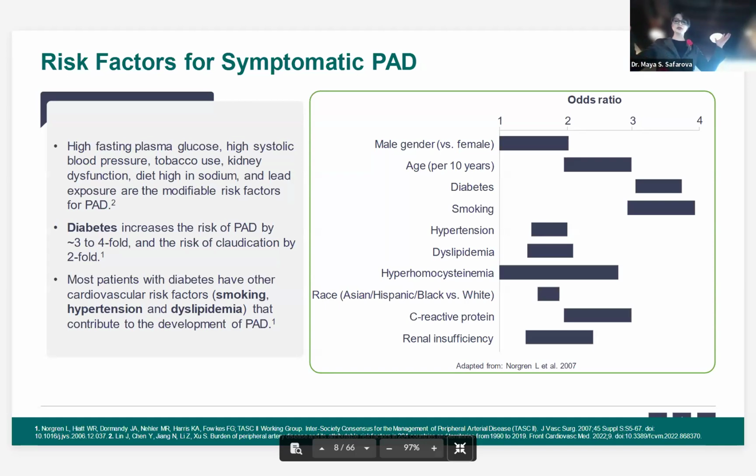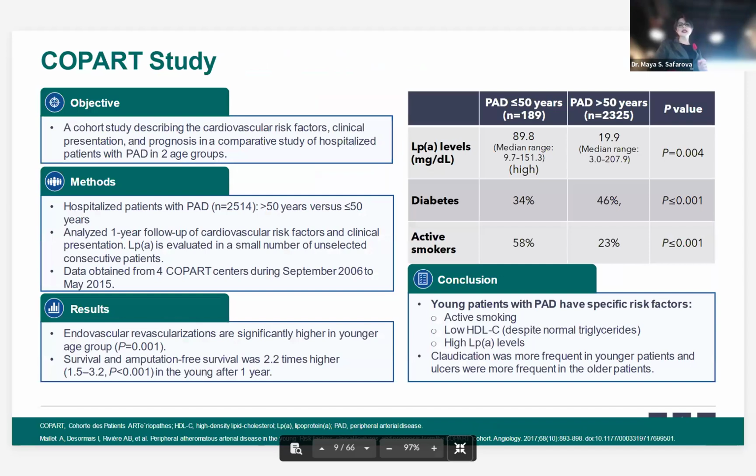Now, the risk factors for peripheral arterial disease, because the underlying process is atherosclerosis, are similar to coronary artery disease. Everything that we typically think about and put together in the calculators is all here. High sensitivity C-reactive protein, sure. Chronic kidney disease, sure. Additional risk factors. But an important risk factor that I'm happy to see we're more and more recognizing is lipoprotein(a).